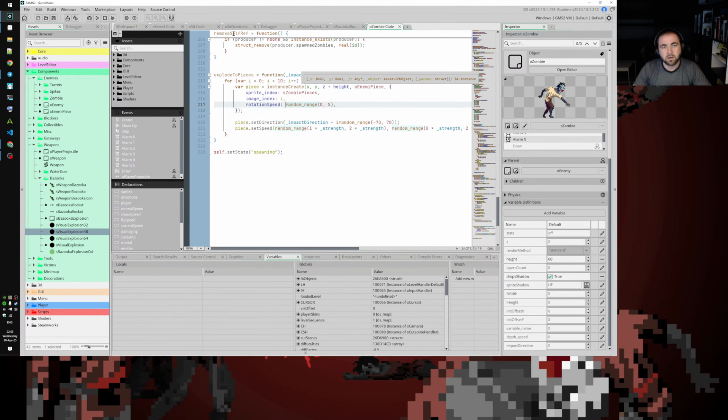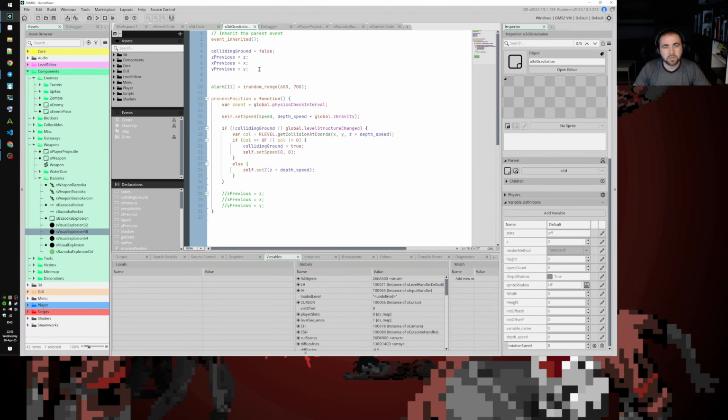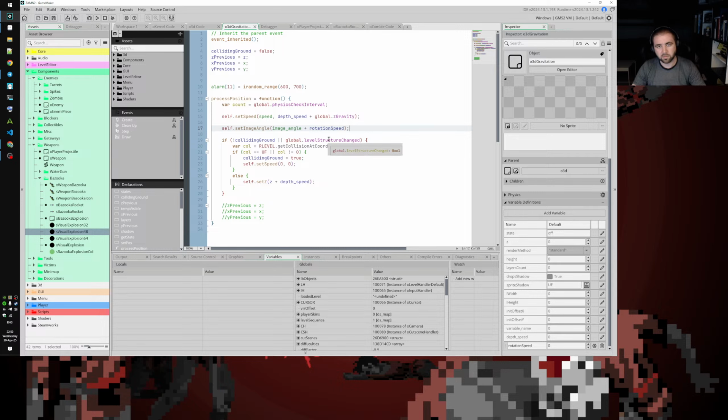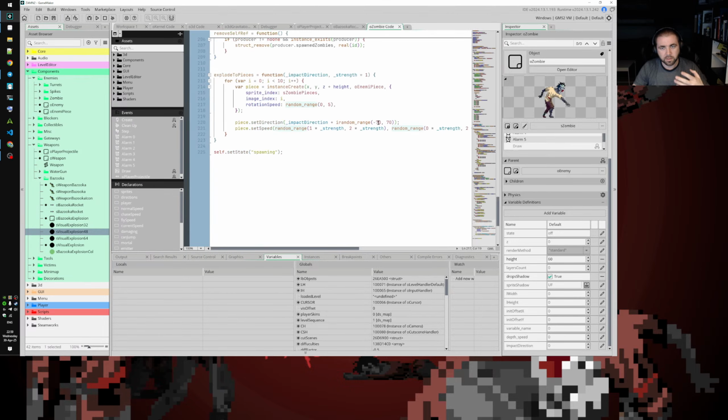Okay, so now here we can say self set image angle, image angle plus this rotational speed. Okay, so they are all gonna rotate, and I actually don't want them to rotate in the same direction. So -5 to 5.